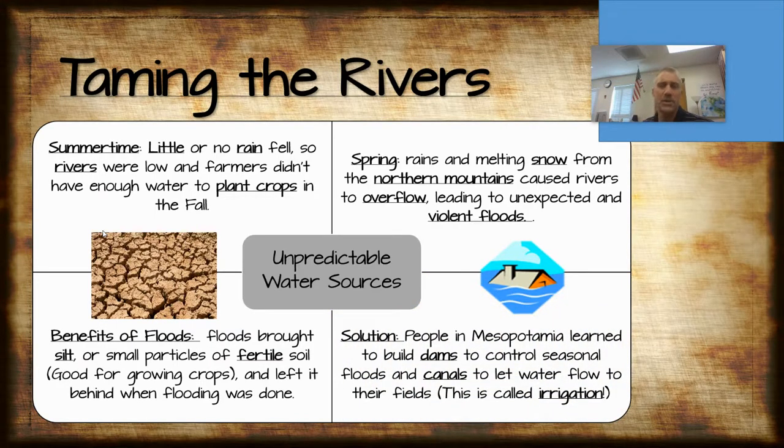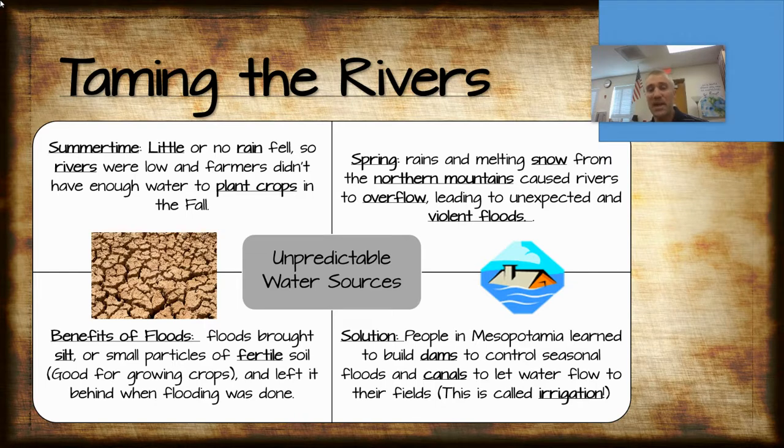All right, well, how can you control these rivers? How can you possibly try to protect yourself, your property, your farms from flooding and destruction when you have these violent, raging rivers with all the snow melt and the rain? What can you do? Well, we talk about advancements in technology. This is a big advancement. The people in Mesopotamia, remember the land between the rivers, learned to build dams to control the seasonal floods. So if the river gets out of control, they're going to basically build dams out of earth to try to keep that water in place so it's not flooding out and destroying homes and destroying farming fields.